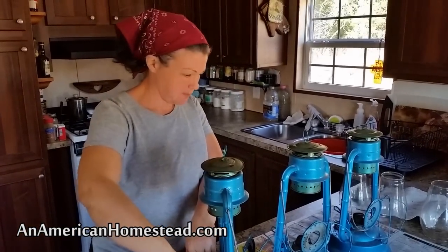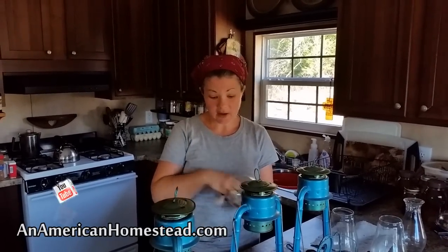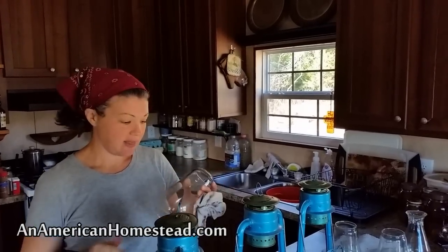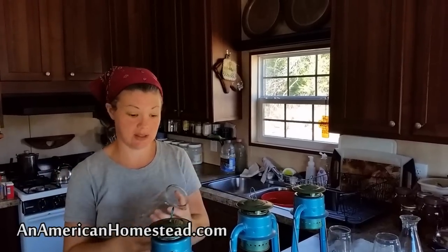My last step is to clean the globes. You've seen those old cowboy movies where the kerosene lantern globe is black — there is no way they could see anything with a globe that black. You don't want to keep your globe black, as it really limits your light. Mine are pretty clean already with no soot, because I know that if my flame is too high it's going to start to smoke. As soon as I light my lantern, I turn my flame way down so it's barely peeking out. As the lantern burns longer, the flame grows naturally. If you turn your flame way up the first time you light it, your lantern is going to be filled with smoke and soot and your globe will turn black.